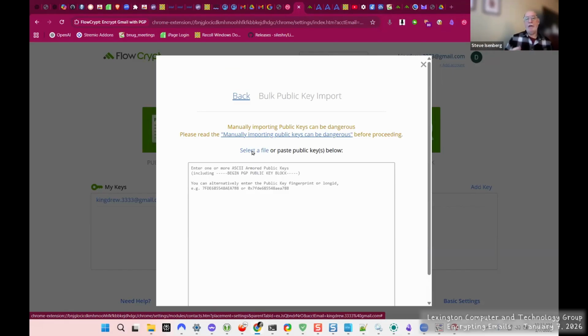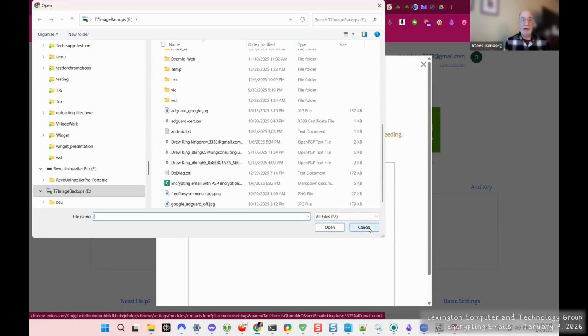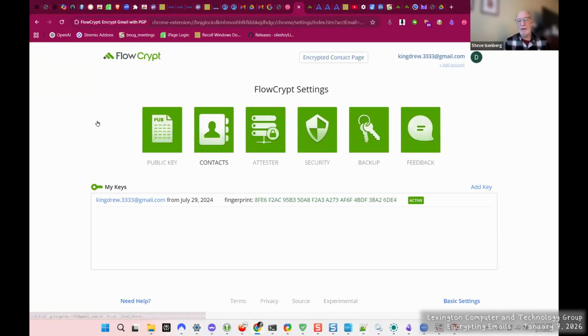Well, we're not quite there yet. Here I am, and I'm getting ready to send you, Drew, a message. You're my next of kin for purposes of illustration today. I would install FlowCrypt on my machine and create a public-private key pair. And then I would send you a plain text email message that has my public key in it. Now, for us to have two-way communication, you would have to install FlowCrypt on your machine and install, as you just showed, my public key on your machine.